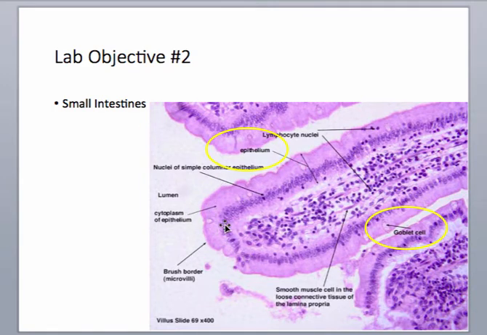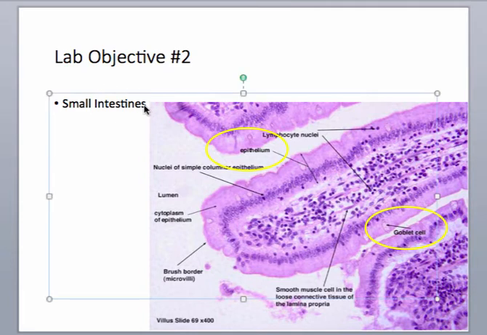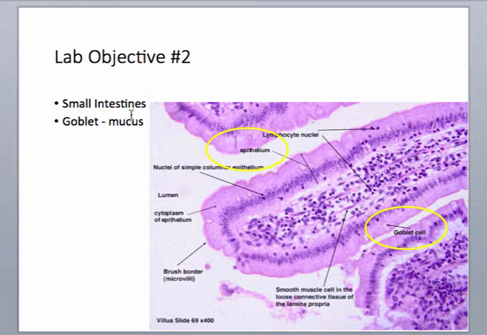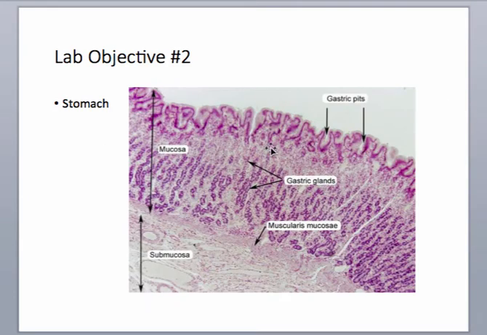When we're looking at these columnar epithelial cells, we're also going to see these little footprint-looking cells, which almost look like bubbles or footprints, and these are called goblet cells. Goblet cells are cells that produce mucus. So when you look at most of these types of tissue, the goblet cells with the mucus help to protect the organs. If we go back to the stomach, we're also going to see cells that make mucus as well, because the stomach acid will eat the stomach if it is not protected by mucus.